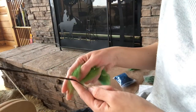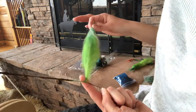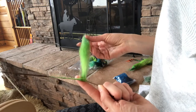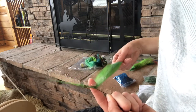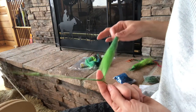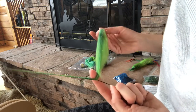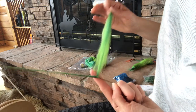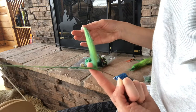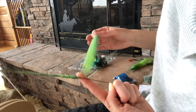When adding in pieces with color you really have a lot of options on how you want that color to display, depending on how you twist the roving as it's going on and how much you allow to go onto the core. You can change the direction of what's on the front and change the appearance of what actually goes onto your yarn, which is kind of a fun thing to do. You can also change the thickness by just holding it in place a little bit longer with a little bit more fiber, or going back over the same spot for a while before you continue.